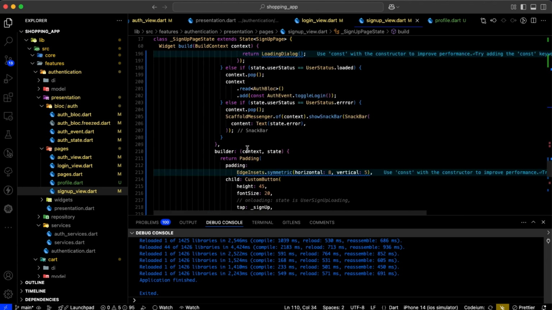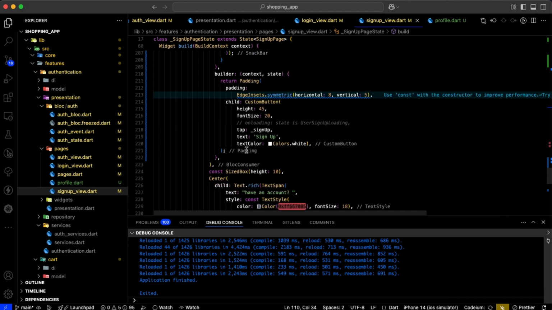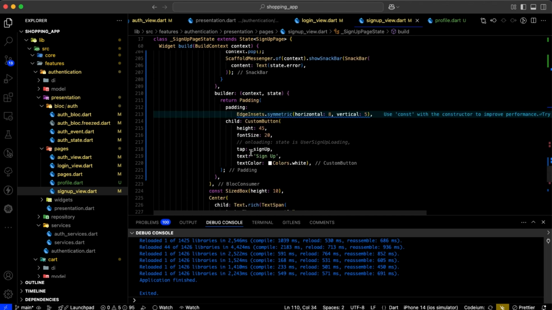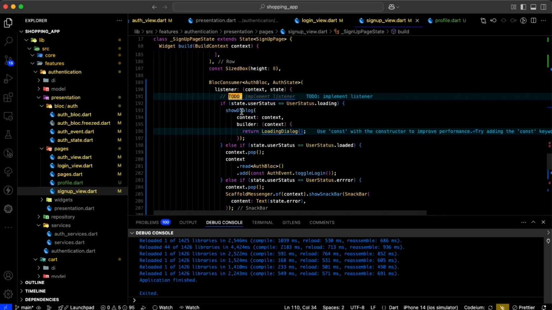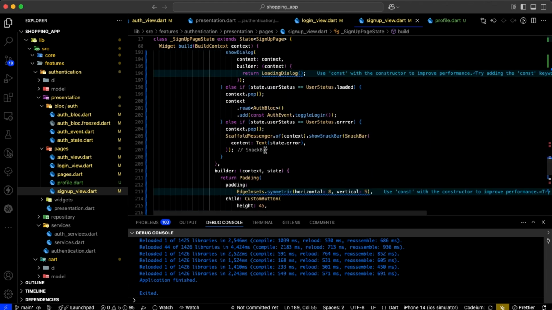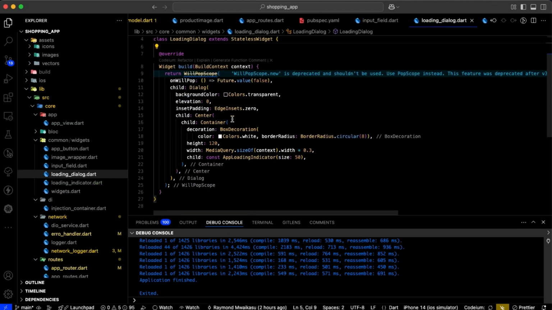Then we're using block consumer to be able to listen and build at the same time. Here we are passing the function we defined, and when the user clicks the sign up button, we use block consumer to listen for the state. If the user status is loading, we show the loading dialog, which is just a normal dialog.